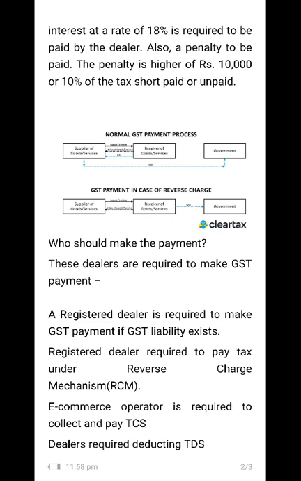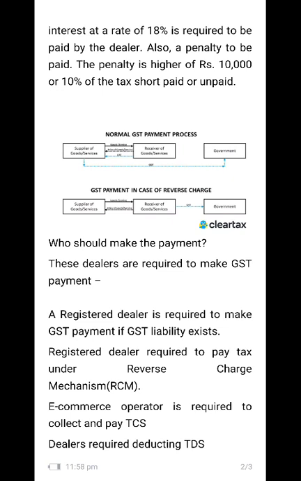Okay, we are very familiar with that, isn't it? If we go to a hotel and eat the food, then it is our responsibility to pay the bill along with the GST. There will be a separate part for the GST in that bill, isn't it? So, when we are consuming something, we have to pay the bill amount along with the GST, and the supplier will hand over the collected GST to the government. This is the normal GST payment process. We know that GST is not a direct tax, GST is an indirect tax.